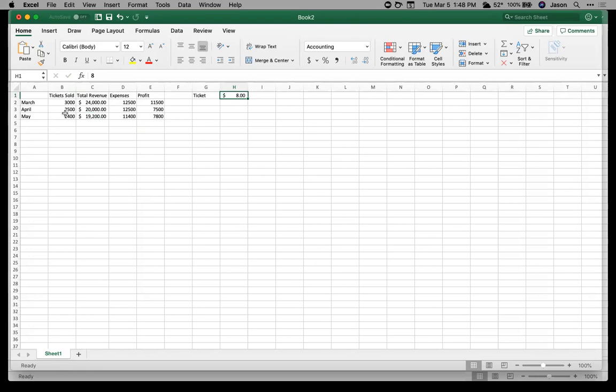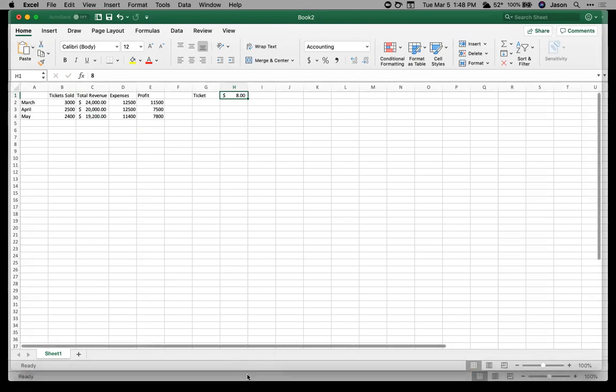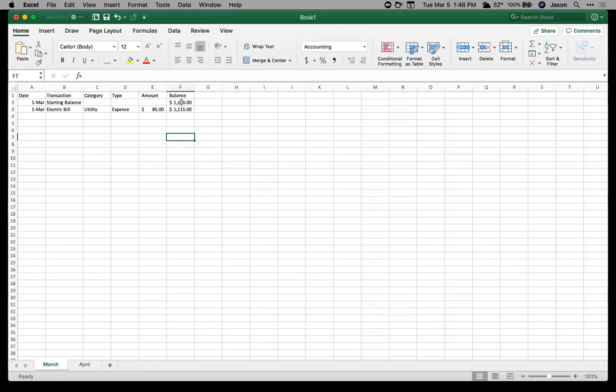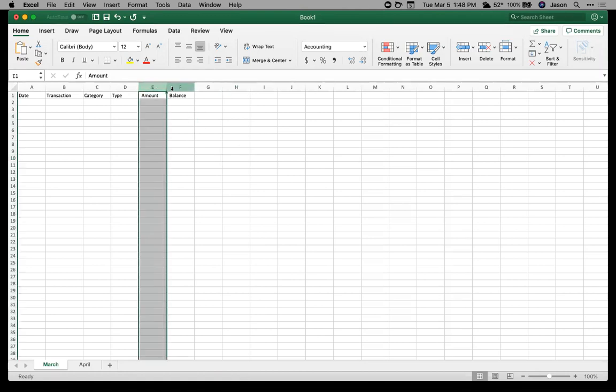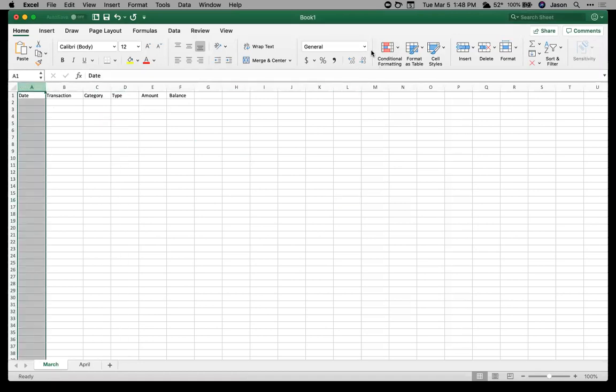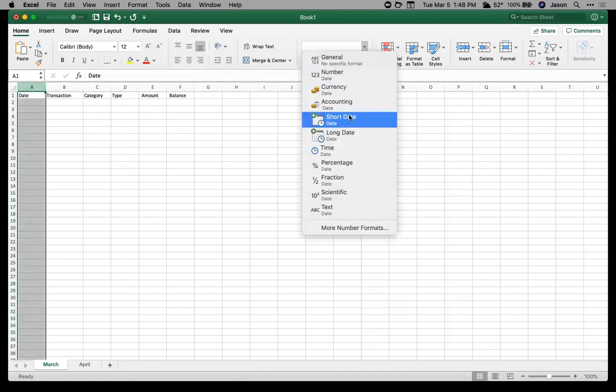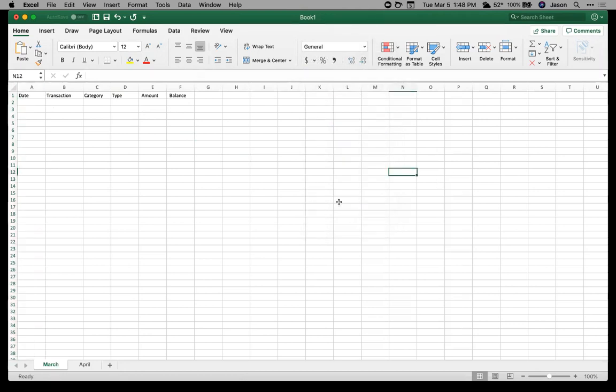Okay, so let's go back to our example here, and let's look at some other ways that we can set this up to be automatic for us so that we don't have to do as much every single month to get it filled out. Okay, so I already did one of those things, and that is I formatted the ones that are money as money. I'm going to go ahead and format the one that's date as a date. So now it knows those are dates and those are money.